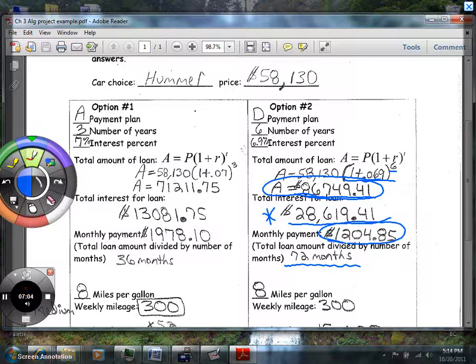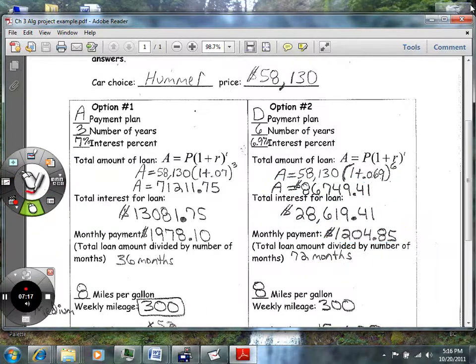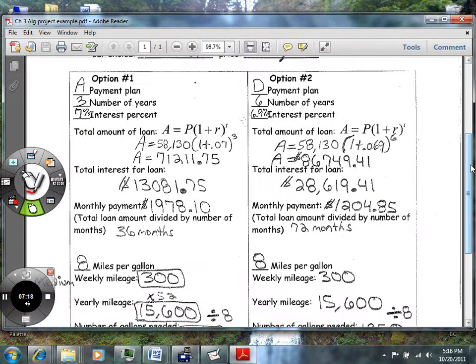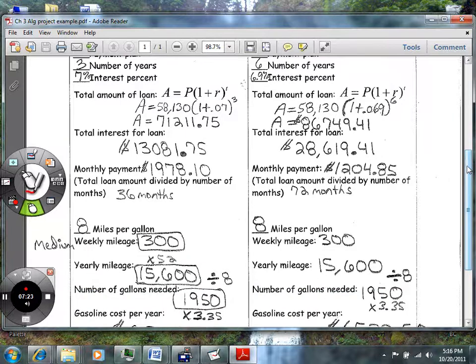So the dealer can get me with that, because he can say, oh, look, let's do it for 6 years. Look, your monthly payment's only a little over $1,200. It looks so attractive. And that's what happens to tons of car buyers when they go into the dealership. They don't think about the $28,000 extra they're spending, or whatever the amount extra they're spending.